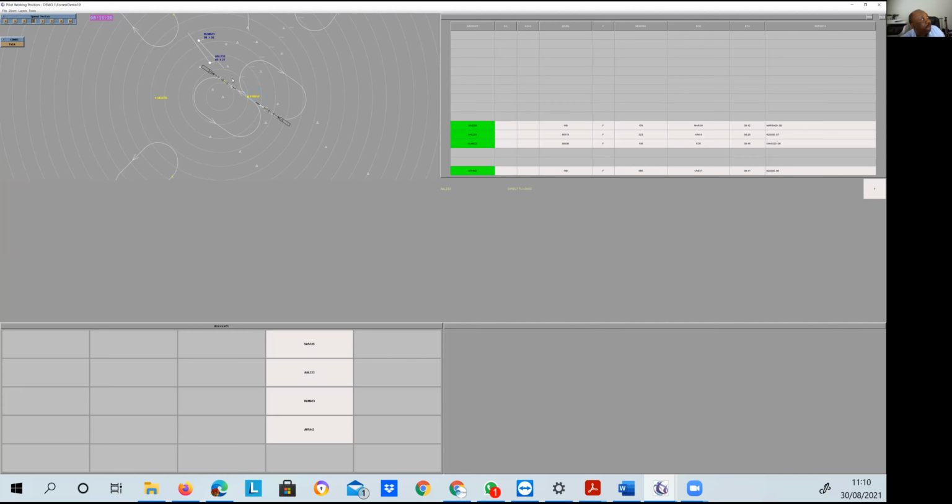Now we've got these two aircraft here, and you can see they also have the predict vector. The predict vector is sometimes a nuisance. If you have too many aircraft, you can deselect the predict vector as well. This here, you can move to any part of the screen. So we don't want the predict vector. And the comms also, you can move them to any part of the screen which is more convenient to you.